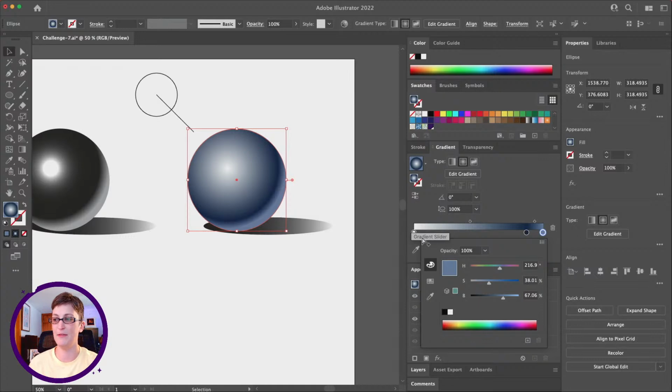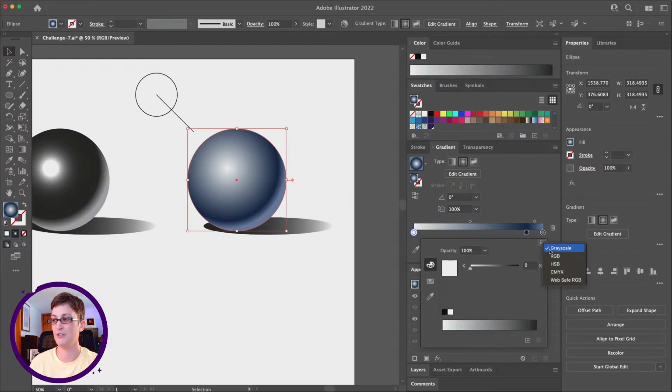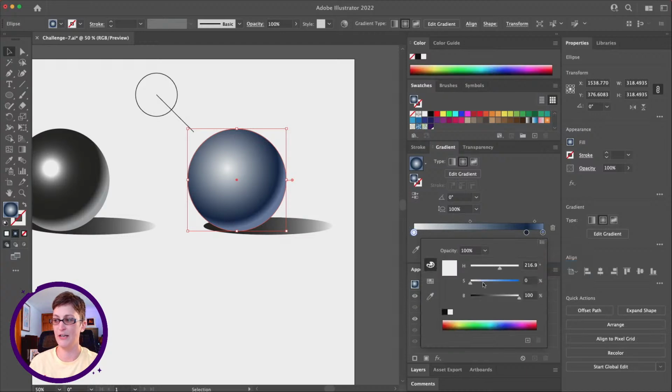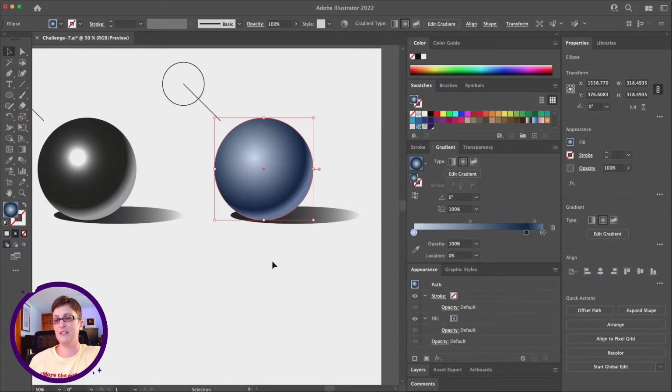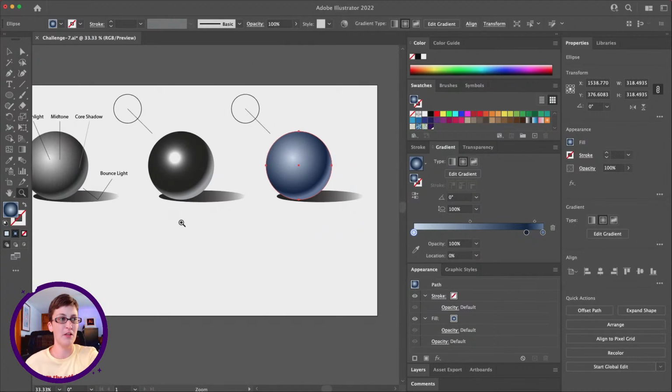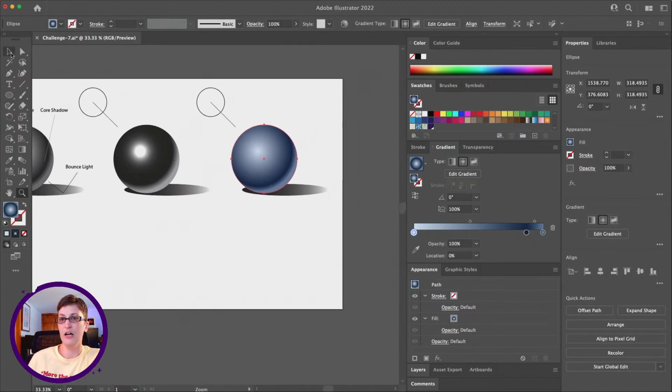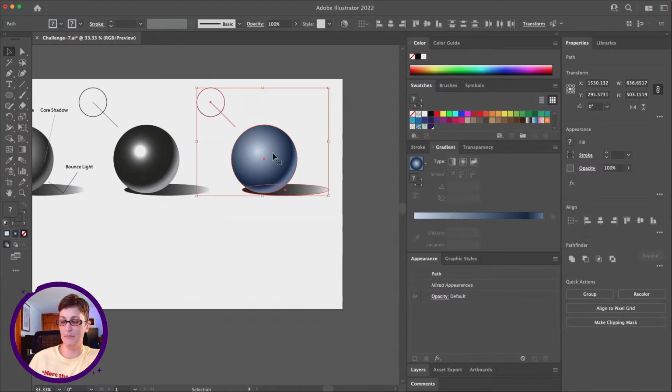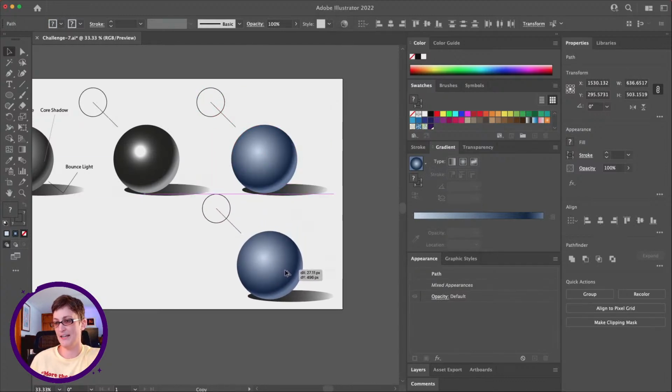I'm also going to do the same thing over here to my highlight, double clicking in here. I will change this to a hue, saturation, and brightness, and we'll just bring up the saturation a little bit, adding a little bit of color to that. So we were very easily able to take this from grayscale to color, but there's a couple other fun things we can do now. I can select all of the shapes here that make up my light, my object, and my cast shadow. And holding down Alt or Option, I can drag down another copy. So we've got another copy down here.